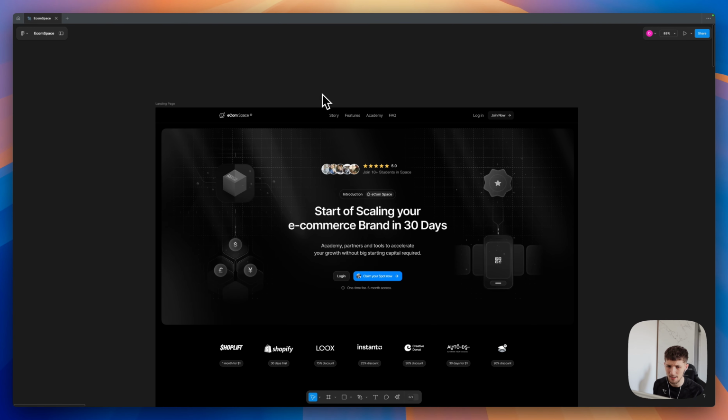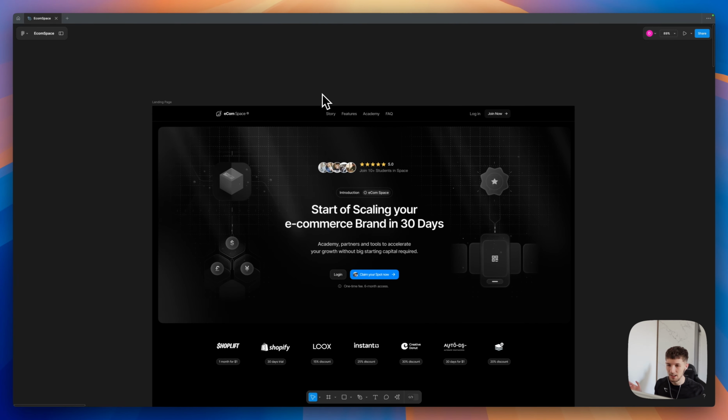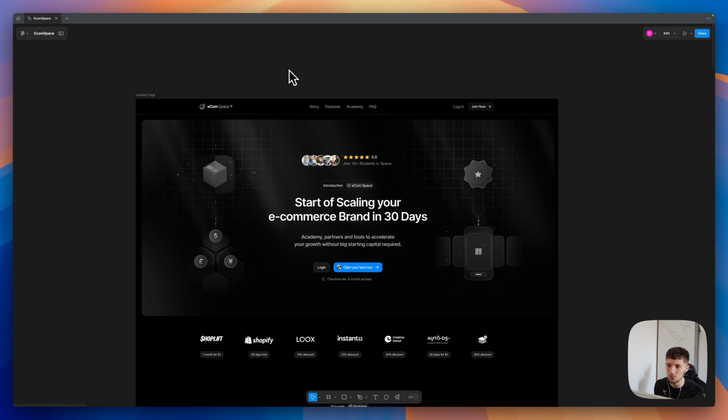So let's start from top to bottom. I will be breaking down everything and give you some tips and tricks. Starting from the top, of course, we've got the navbar, which I always talk about. Really important one with the spacing. In the middle, we've got the pages or inner sections.